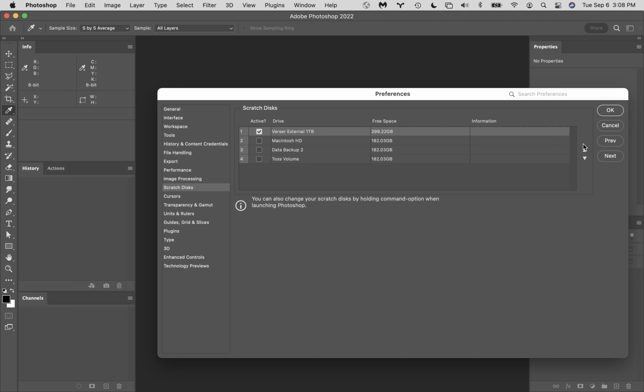And then if I run out of space there, it'll continue to run on down the line. So you can do that. It's a pain though, because it means you always have to have your external scratch disk available and using it. Nobody wants to do that. So just go back to the rule that I was just telling you about: 10% of your hard drive space plus 60 gigabytes and you'll be fine. Make sense? If you do get into this though, the one last thing you need to know is that this requires a restart of Photoshop to take effect. So if I just said okay right now, this would not be happening. Are we good?